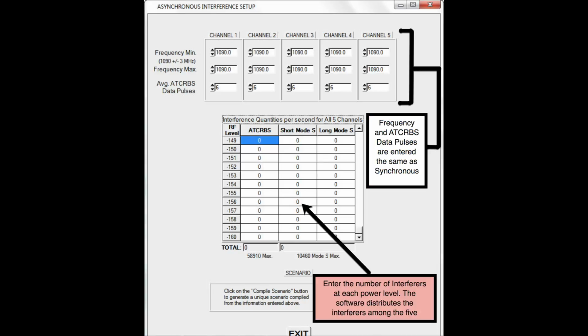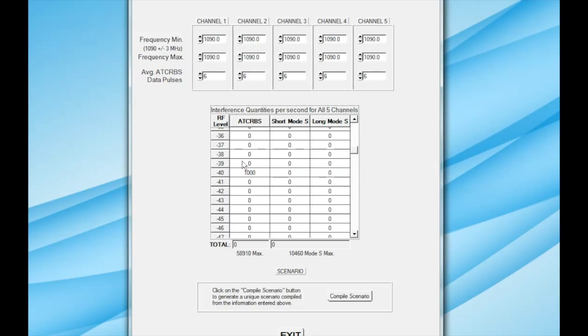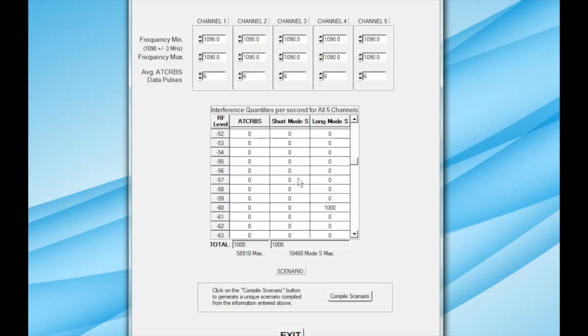And finally, the RF level is programmed by assigning the transmission rate for each power level. The total ACCRABS for all power levels is 58,910. The total mode S short plus mode S long for all power levels is 10,460. I'll program a few RF levels and then compile the scenario.